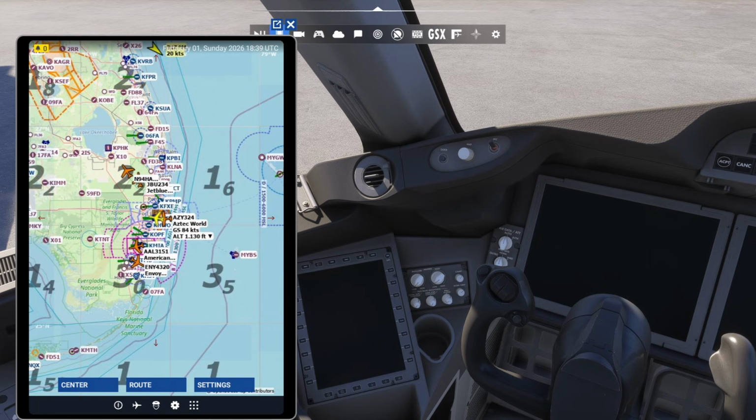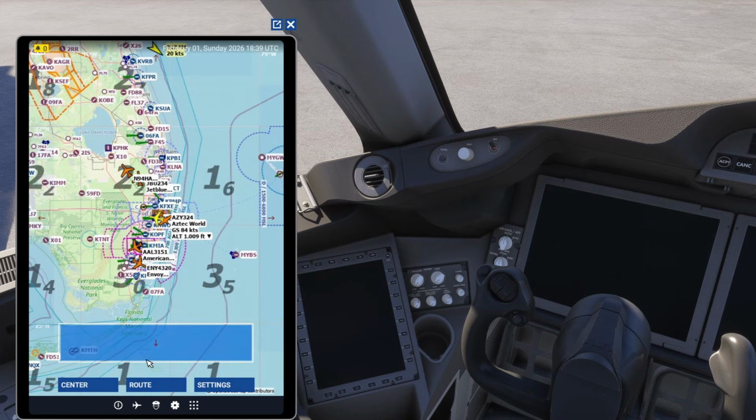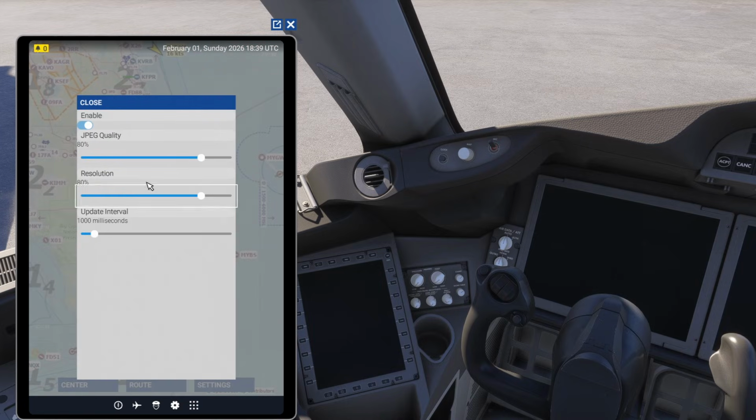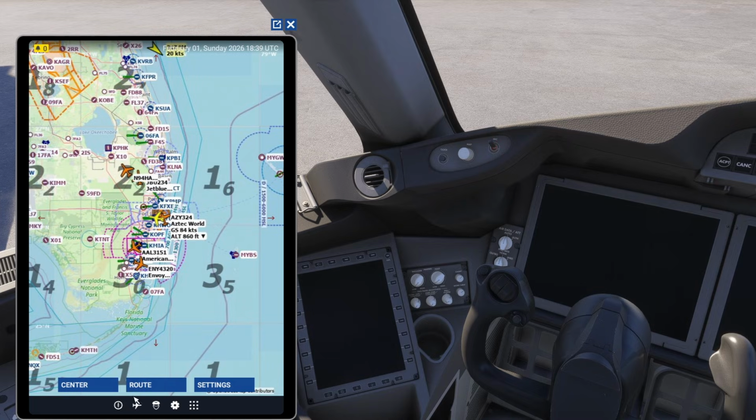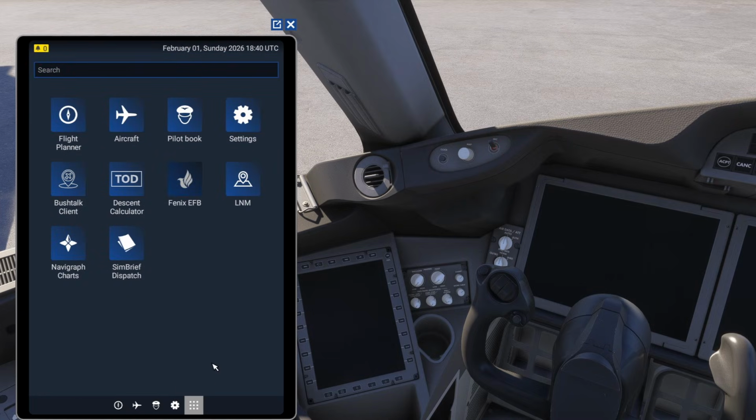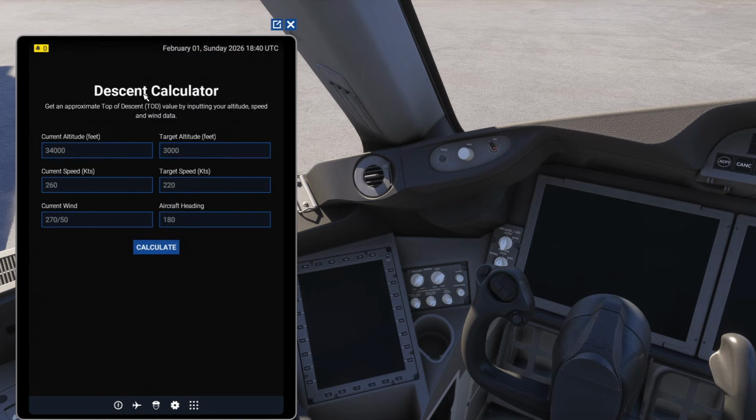The only thing which you need to do, and let me show it quickly in the Little Nav Map solution, is make sure that the web server is running under the tools, because that's what is required. Then it will open this one. If you planned your flight using Little Nav Map, you can even press the route option here and then you can see your flight. How cool is that? Besides that, there's nothing much you can change, unfortunately. Resolution, update interval, and the quality, that's the only things which you can change. But still, cool one.